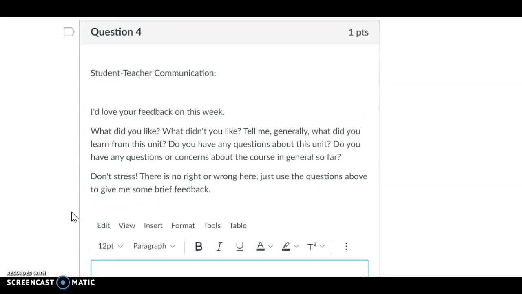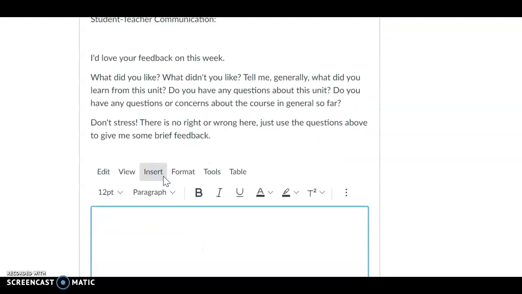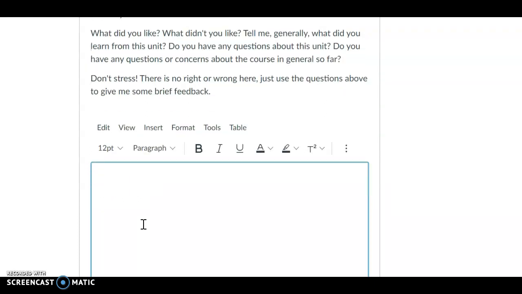And then the last criteria is student-teacher communication. So basically, if you prefer, you can put your questions on this. You can put comments on this. Tell me if you really like something, if you want me to maybe improve something. There's no right or wrong answer. If you don't have anything to say, tell me to have a great weekend. You can put anything you want. So I just need some type of response, but this is to kind of help you and me communicate.